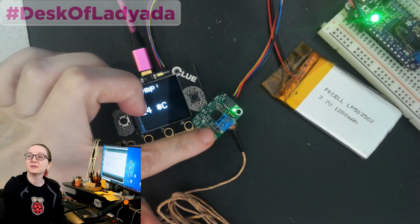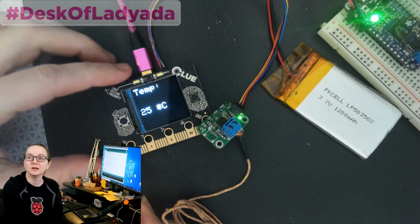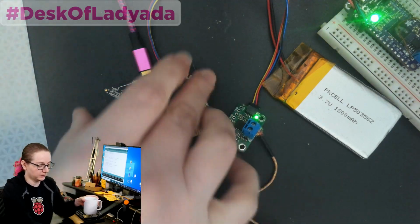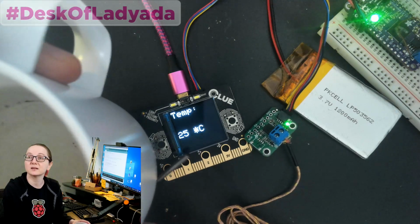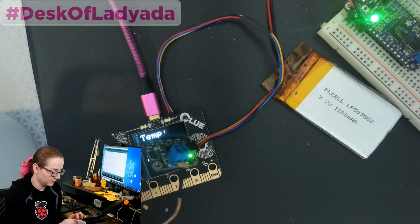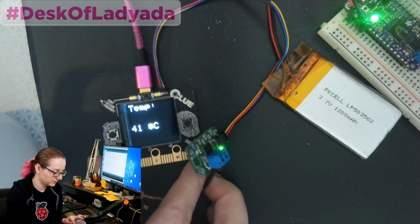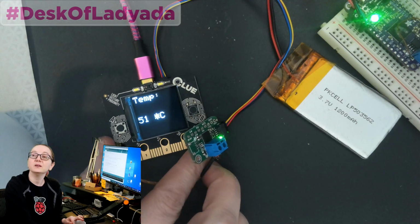But what's nice about this thermocouple sensor amplifier is that it works over I2C. So I've got it here on a CLUE board, and I love the CLUE because you can just plug in STEMMA QT boards, and I've got like a little hot water thing. So let's see how hot this water is. Okay, getting warmer. Okay, it's like 50, 60 degrees C.